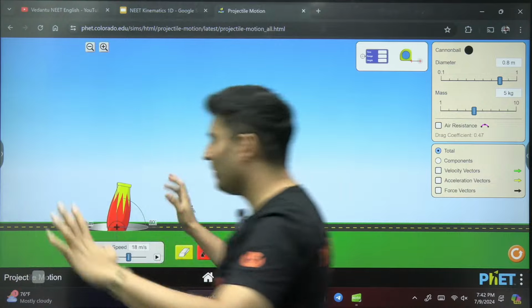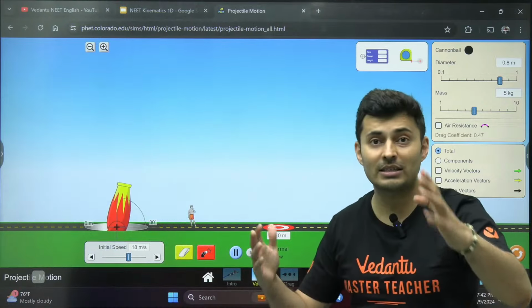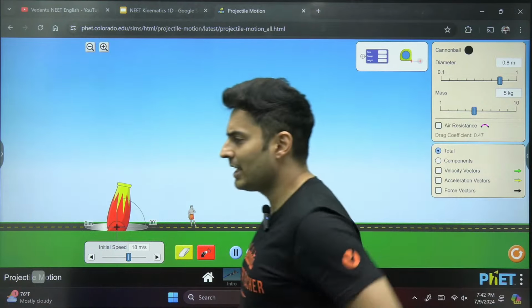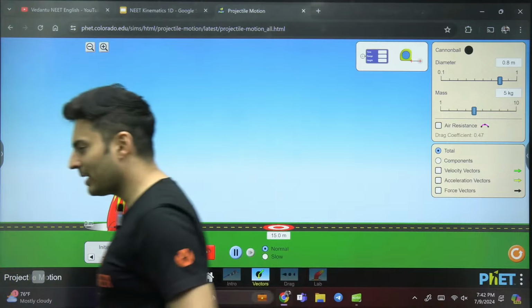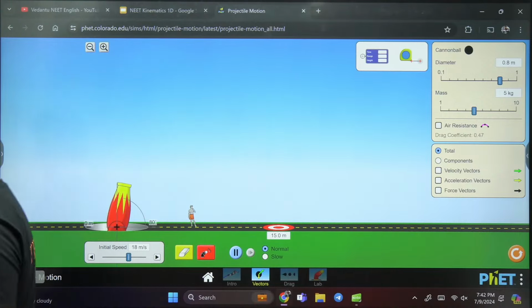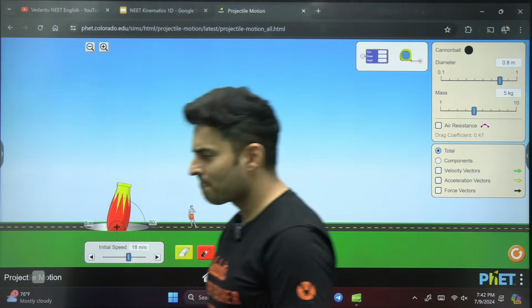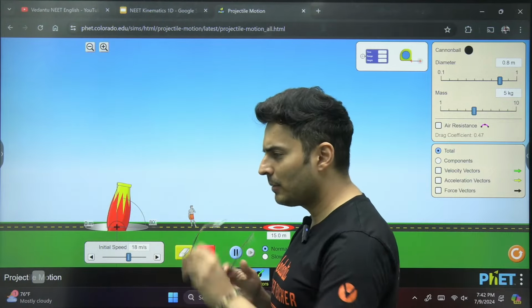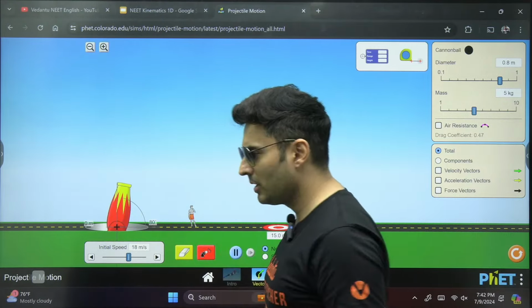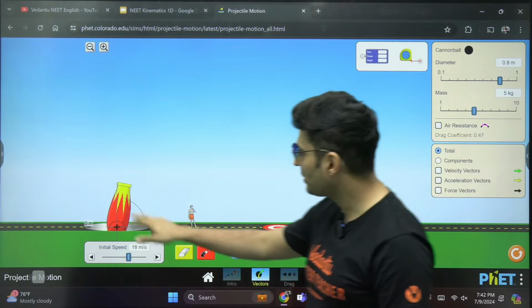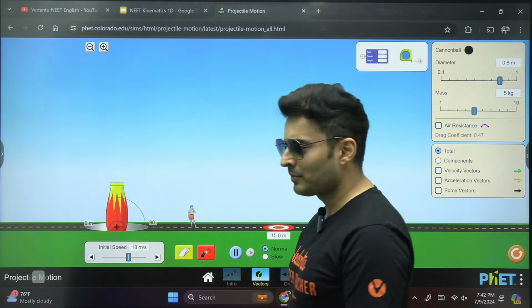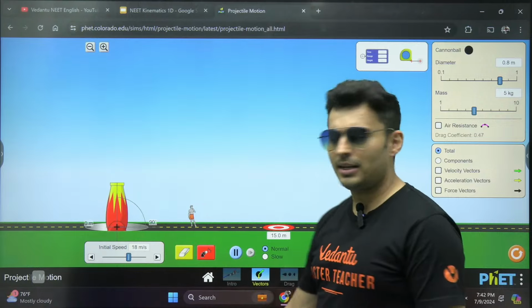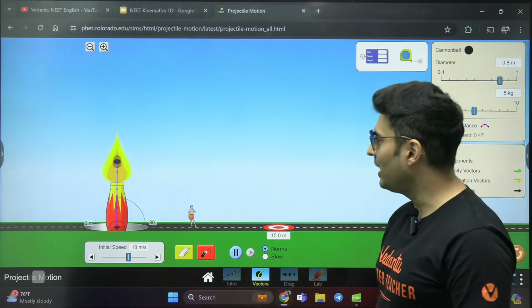Yes. So let's have a look at this particular simulation before we start free fall motion, because this is very interesting and very cool, just like your Captain Shreyas, right? So just like your Captain Shreyas, this is pretty cool, and we'll see this cool simulation. So what you need to do over here, let's see. There's a cannon and we'll shoot a ball and see what happens to it. So let's just fire it.